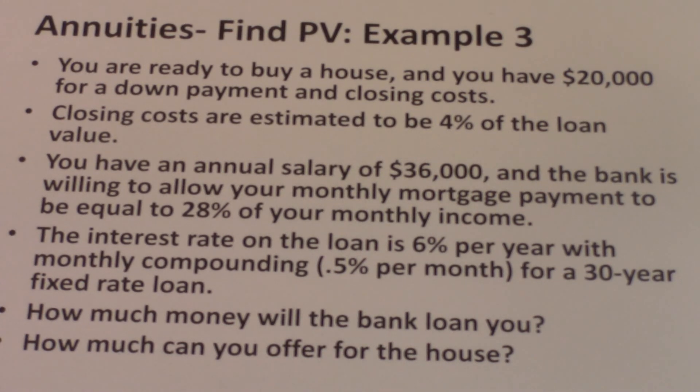20% is actually a very good percentage — you should not pay more than that. 28% to 30% is really the maximum you should pay for either rent or a mortgage. A payment beyond 30% of your monthly income can get you into financial distress and problems. The recommended percentage of monthly income that should go to rent or a mortgage is about 28% to 30%. In this case the bank is allowing 28% of your monthly income to go towards your mortgage.